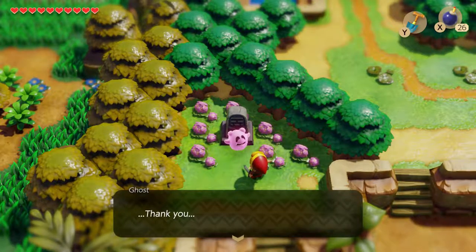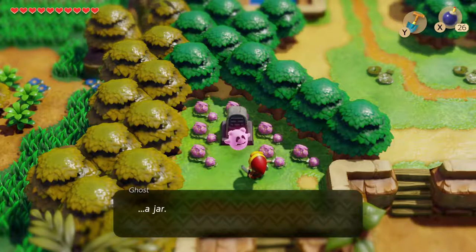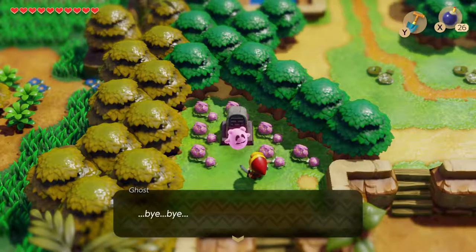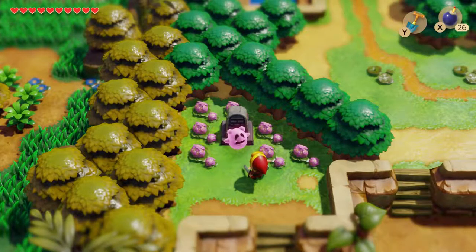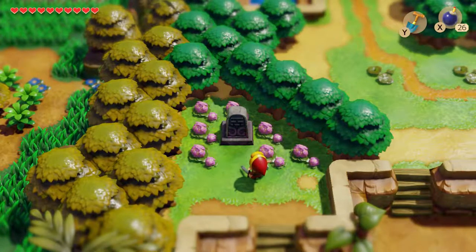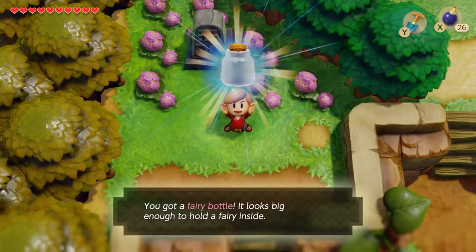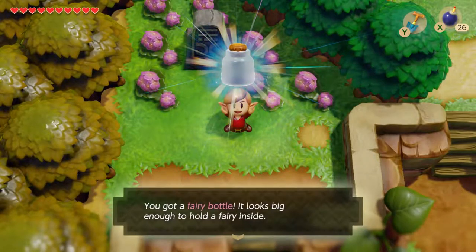Aw, we made him happy. Thank you. A jar. For you. Put something inside. Bye-bye. You got a fairy bottle. It looks big enough to hold a fairy inside.